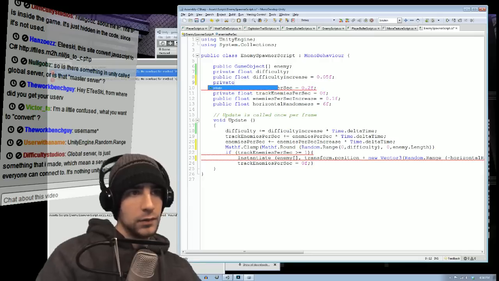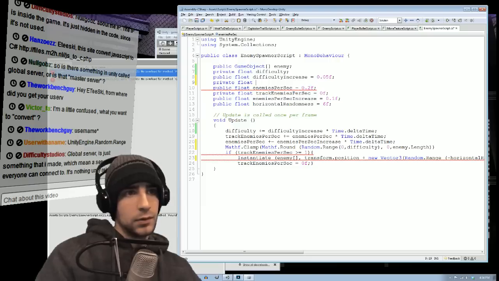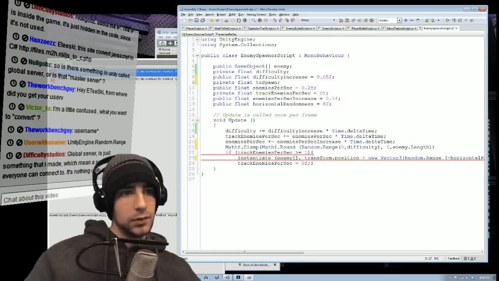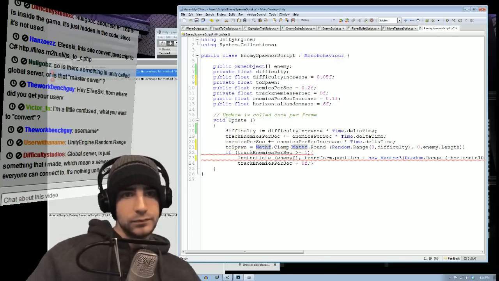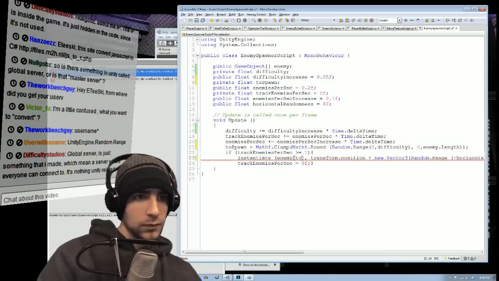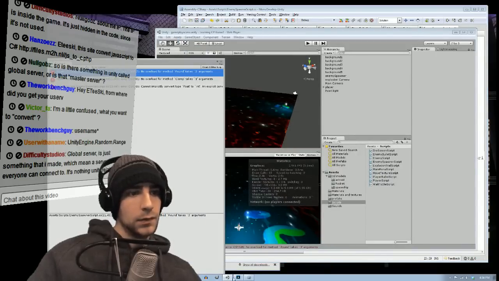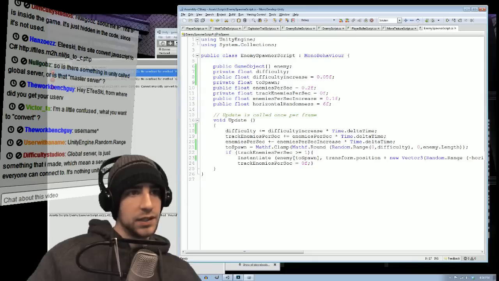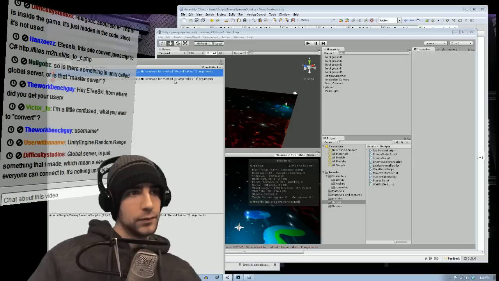Private float to spawn, and we'll do to spawn equal. Let's make to spawn an int. Okay.